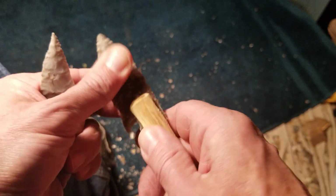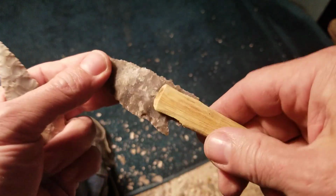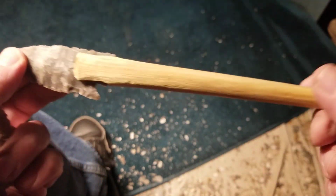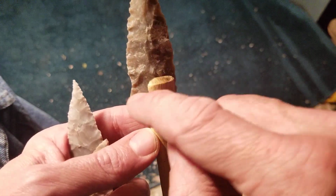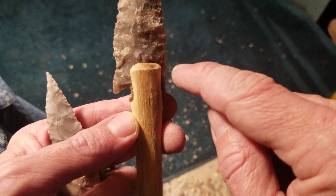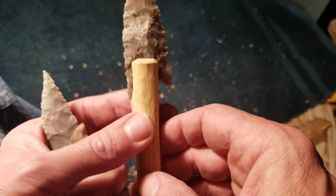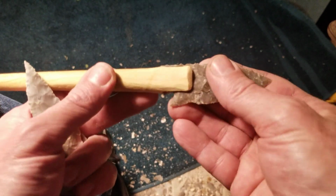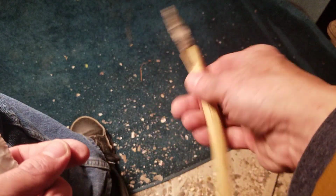With this particular one, since I would probably be doing some heavy-duty cutting of cordage or hides, I would sink the stem low into the foreshaft. I call this a foreshaft because it can still be mounted onto another shaft like a spear shaft. Anyway, I would mount it low and use part of the blade here for the wrapping, and just crisscross. Go across this way, go across that way, wrap around all the way down until I get about to there. For this one, and it would look like this. Use it as a knife.